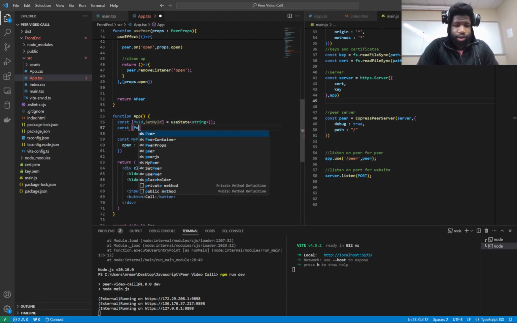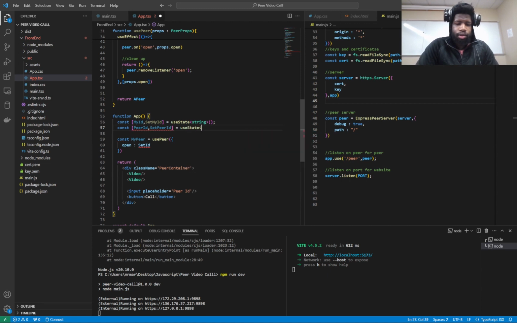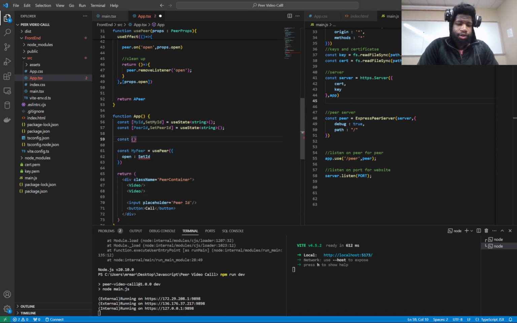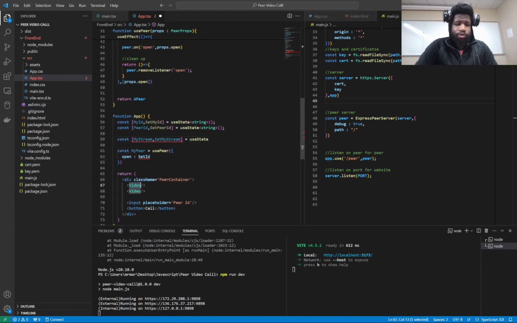We need a peer ID, set peer ID. That's also a string. We need a my stream, set my stream, which is going to be of type media stream, which is the type that the videos use.